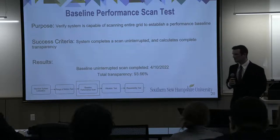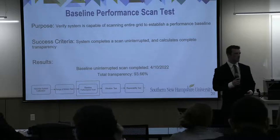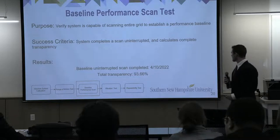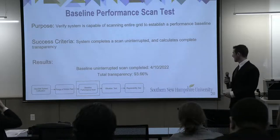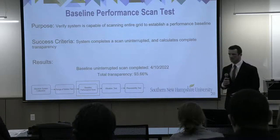After that test, we moved on to a baseline performance test. The main purpose of this test was to ensure that we could actually complete a full sweep. The success being that we could complete a full sweep and calculate the total transparency. We completed this first test on April 10th, and we found the total transparency was 93.6% on the grid.